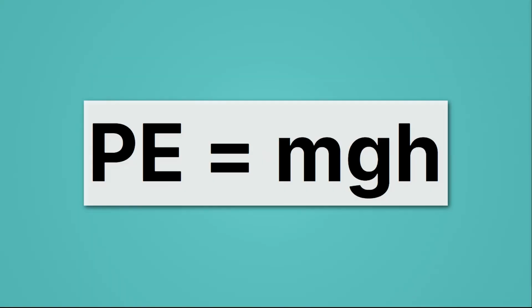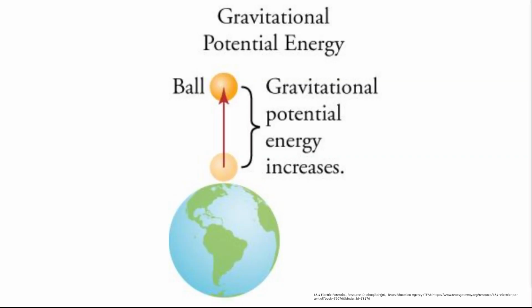Remember, we can calculate potential energy with this equation: mass times the gravitational acceleration times height gives you potential energy. So the farther you are away from the surface of the Earth, the higher your potential energy. For example, if we pull a ball farther away from the Earth, that is, it's getting higher and higher up, in this case well into space, the gravitational potential energy increases. It has all that way to fall and release that energy, so it has high gravitational potential energy.